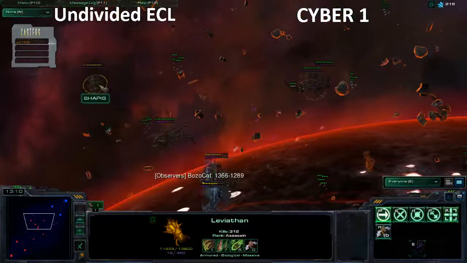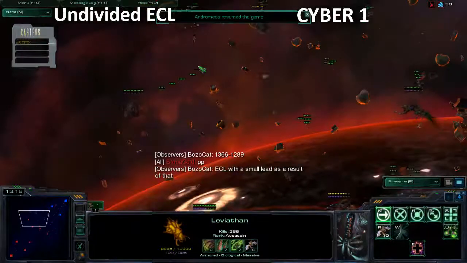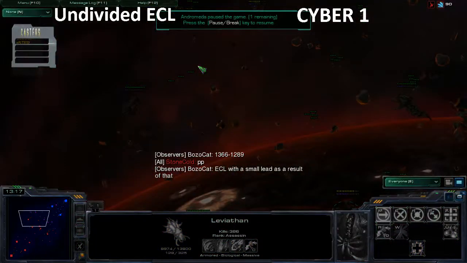Yeah, as I was saying, I think Eclipse should use what they have different. They have a carrier, so they should get early attacks and do something. They have double corrosive, they could snipe someone.